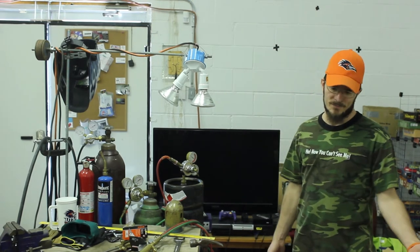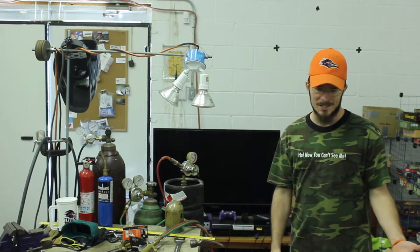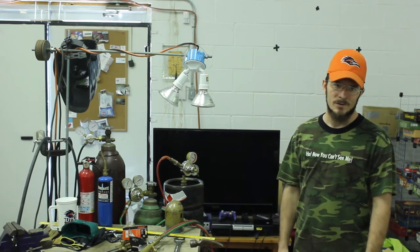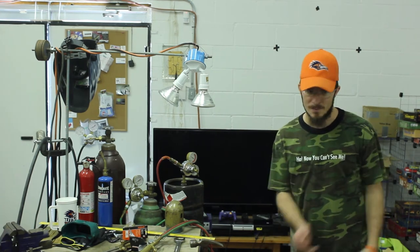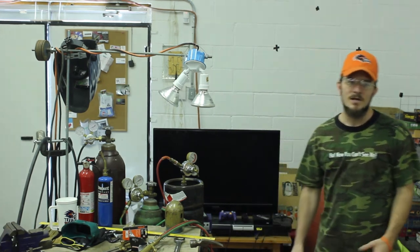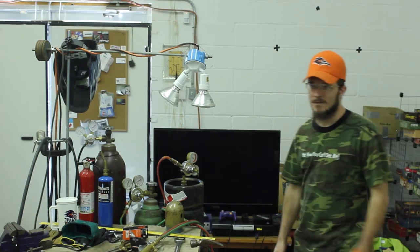If something comes up and I don't know how full it is, what's it going to cost me, $10 to have it filled? Screw it, just swap it out. Hey guys, give me a fresh one. I don't care how full it is, just give me a full one. And it's not that expensive compared to being in the middle of a project and not being able to finish.